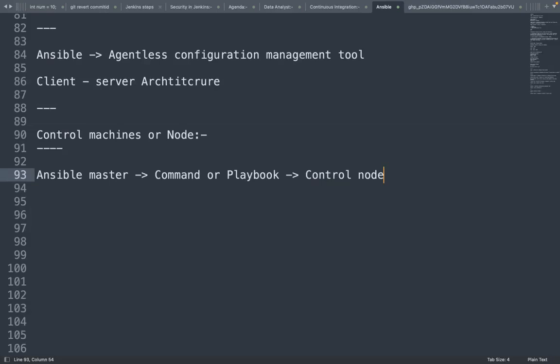Then it will communicate with your target machine using which protocol? SSH protocol. So if someone asks what is a control machine, your answer should be: where your Ansible is installed, where your Ansible commands will be executed. For example, if you have a Linux laptop and you install Ansible on it, then the laptop becomes the control machine. If you have a Linux machine and you are trying to install Ansible, can I call that Linux laptop a control machine? Yes. This is where you are going to install the software. Are you clear what a control machine is?